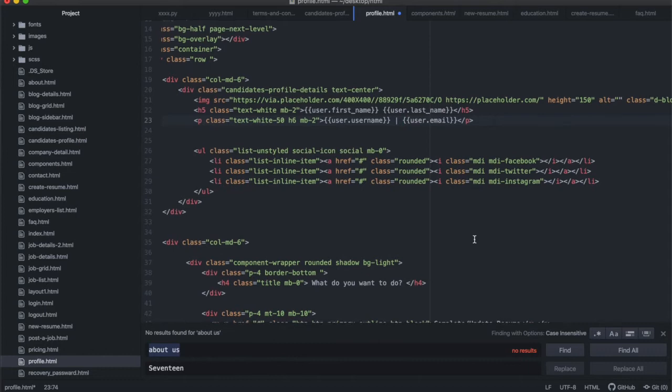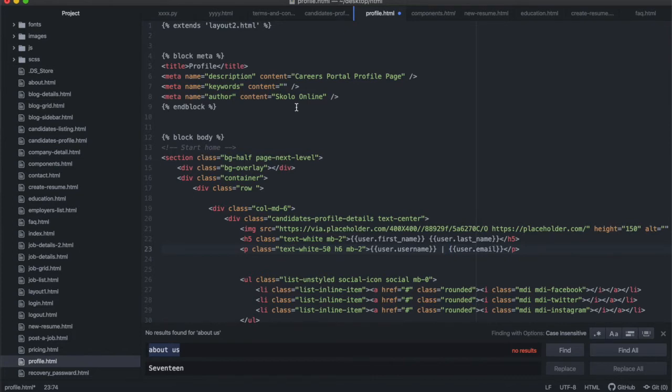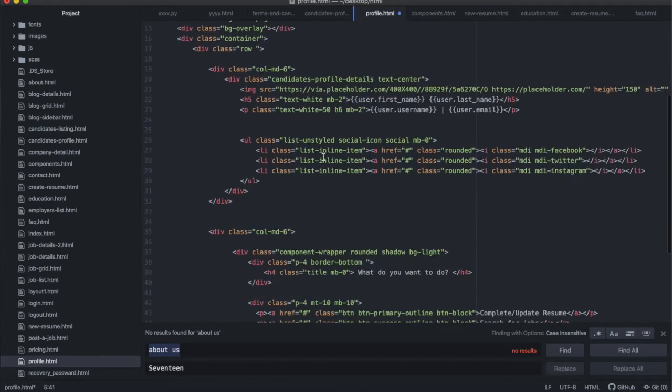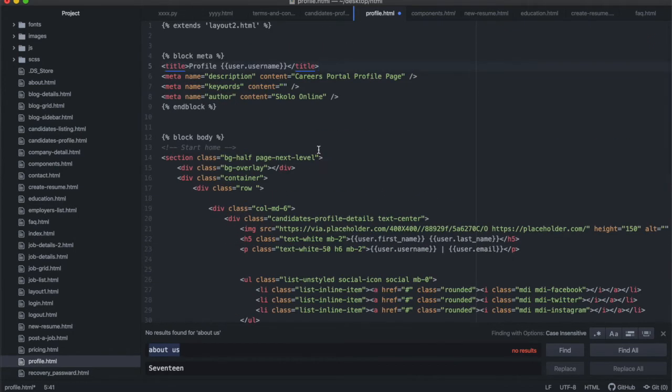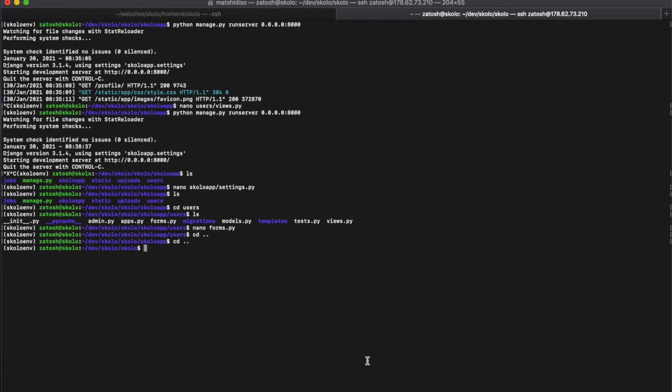And currently we don't have a profile picture because we haven't created that yet. So I'm going to copy this again, and in fact the profile at the top there, I'm going to say profile and user.username, so that it will show profile and your username at the top as the title of the page. This is a little bit more personalized, and we are accessing that user variable inside our profile page. And then you shouldn't be able to access the profile page if you are not logged into the application. Okay, so let's see where we are. I need to go into Scholar app, and then I need to go to nano users.